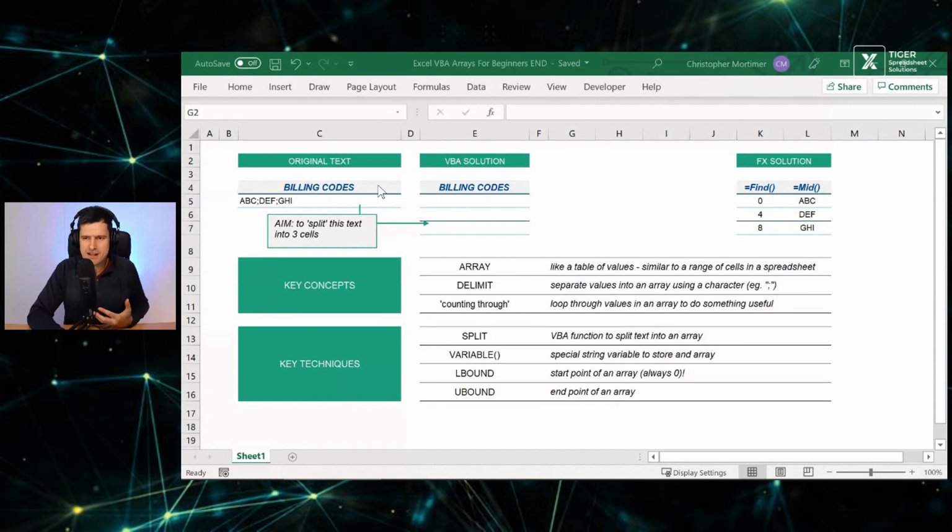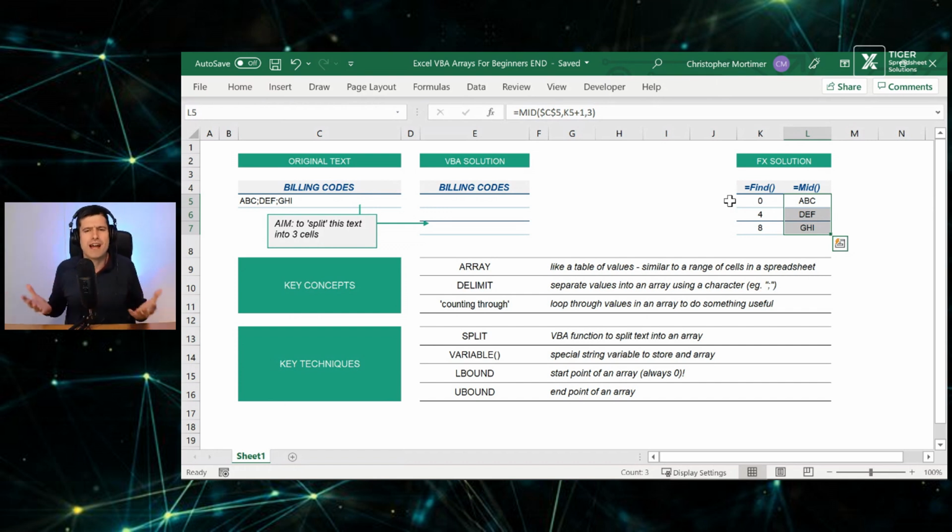And this is a beginner video, so we need to go through the key concepts and the key techniques in order to understand things. But first, what was the real world application that got me using arrays in Excel VBA? Well, a customer said to me, I want to get the text in this cell into separate rows. And you can see in this cell, we've got some semicolons. So we want to separate out the text according to those semicolons so that it looks something like this over on the right. And you might say to me, well, Chris, we can just use formulae to do that, the find formula and the mid formula, for example, and I've enclosed a solution using formulae here.